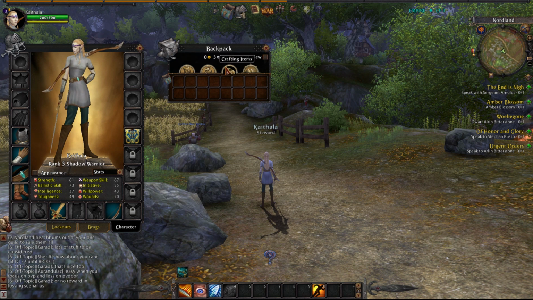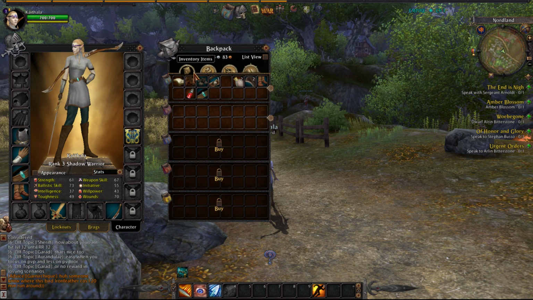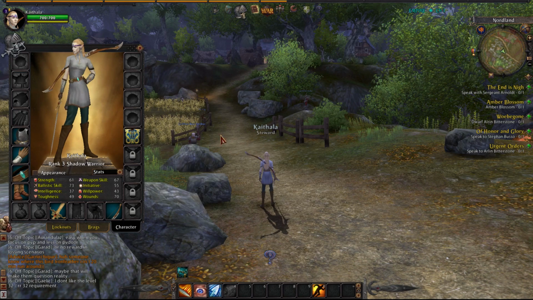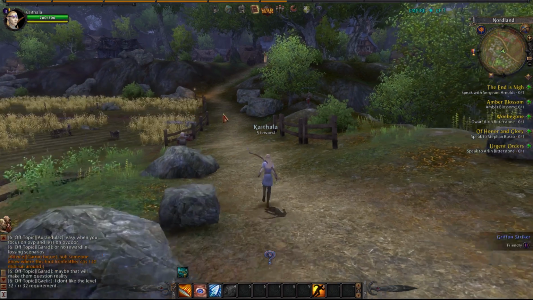That's a recall item. There's crafting items and currency items and quest items that you can keep in there. Get a silver, you can unlock this one. This one is, I don't know how much. Do we have a silver? Next one is 10 silver. One after that's probably 100.